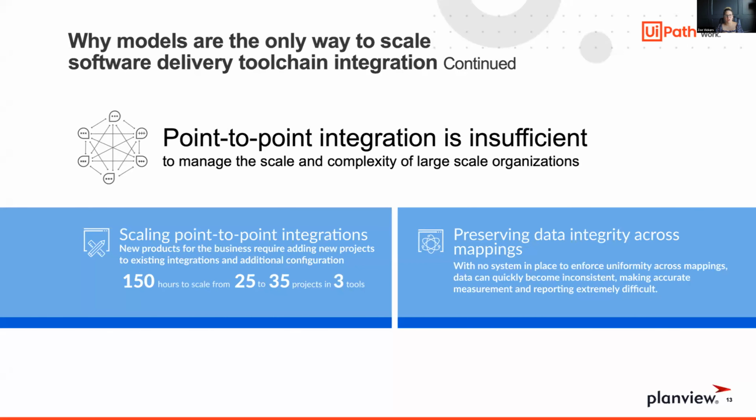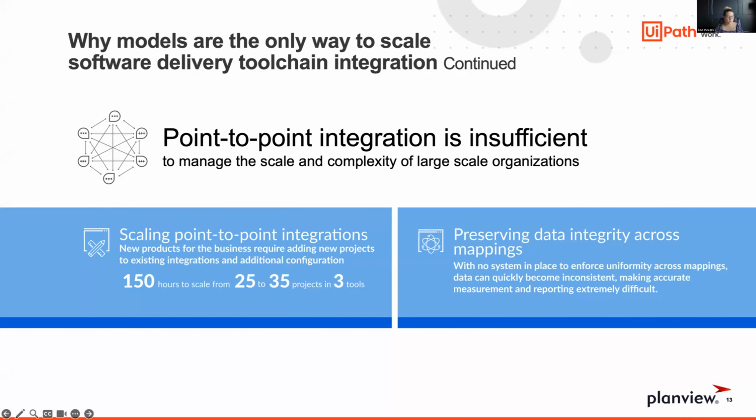And then we have to start figuring out, okay, I'm mapping a severity field. We're mapping 1, 2, 3, 4, 5 in one tool to critical, high, medium, and low. Is it a one-to-one mapping? Is it a multiple mapping? And the idea here is that maybe you have a status field in a defect management tool. So this is ready for test. And then in a test management tool that's going to set that status to new. The idea here is this is going to take a lot of time to determine.